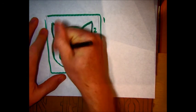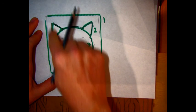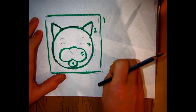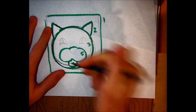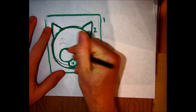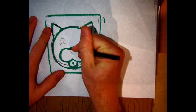Just to revitalize your brains a little bit, carbon transfer: you simply grab a pencil and give it some schmutz on the back. You're going to want to go in different directions and get it really chalky. In essence, we're doing a pencil stamp, and we've done this before. You kind of get it all up in there, covering over where your marker lines or pencil lines are. If you have it off of a printout, that works too. But you want to get it to the point where you can get some schmutz on your finger. That's what we're going for.